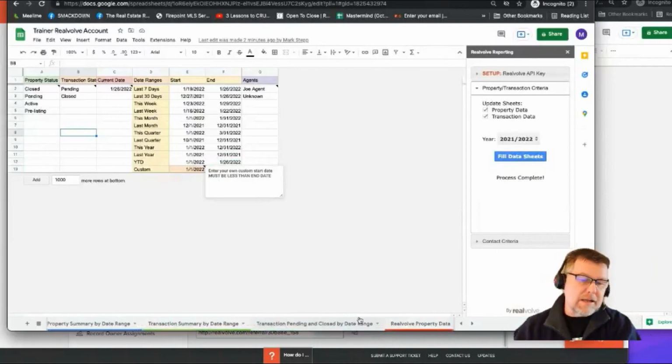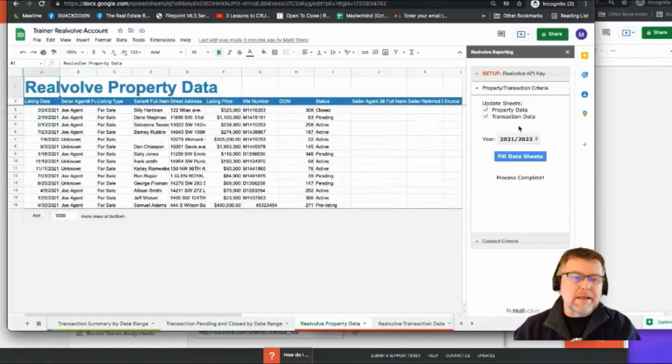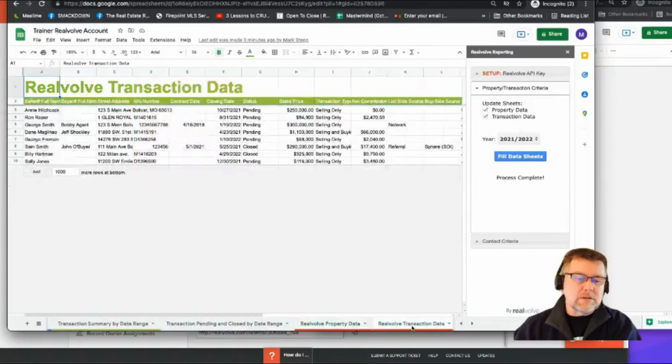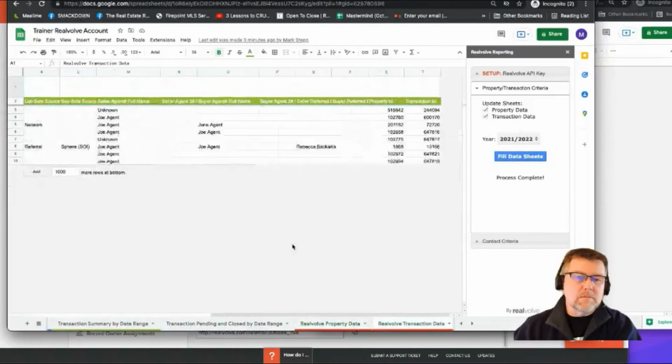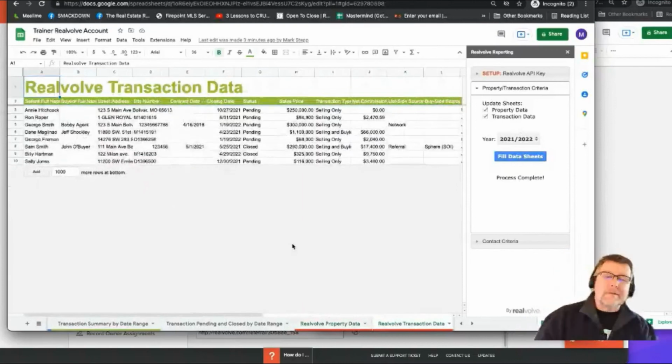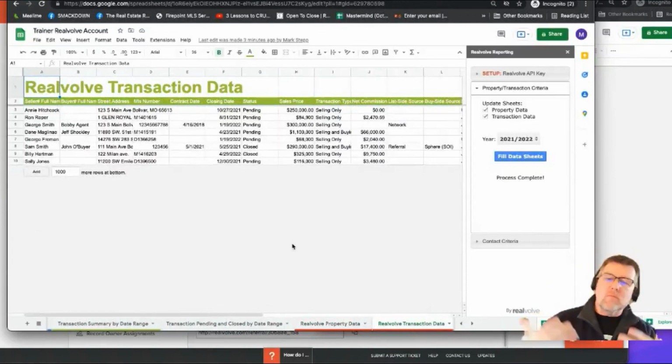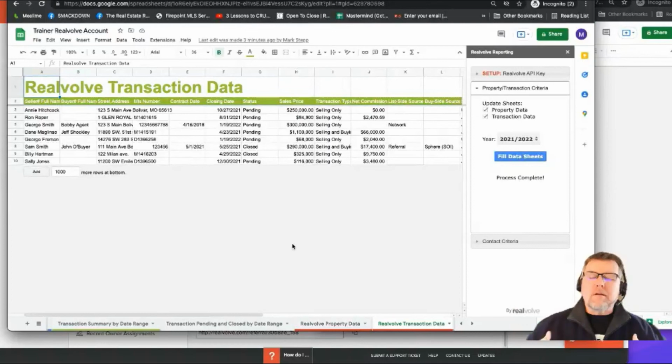It's just a matter of making sure that you bring it in using the report add-on. This really came out of necessity from agents. They were asking us for, hey, we want to be able to do this, but for us to create the reports that everybody wants is just not realistic.